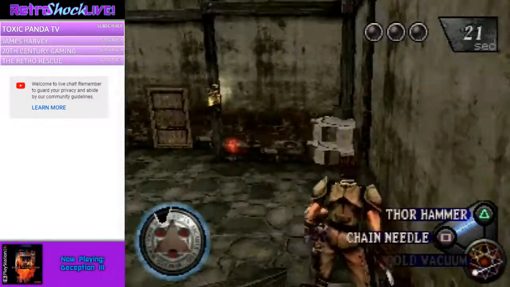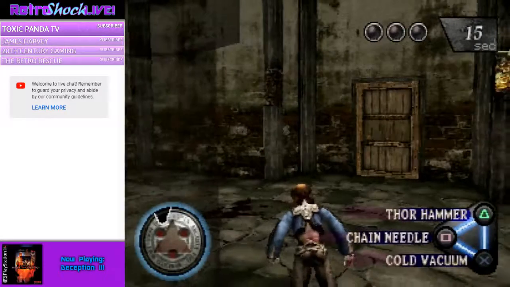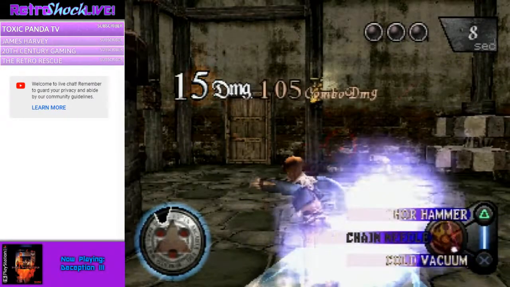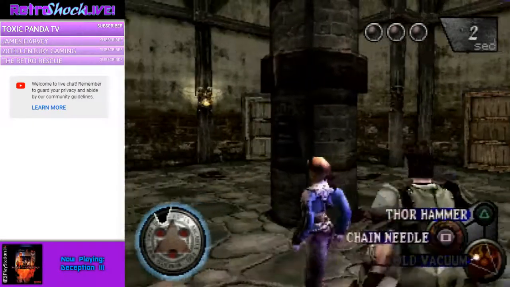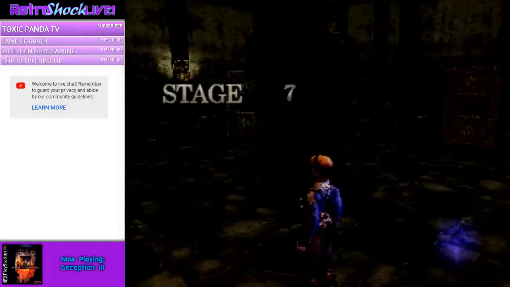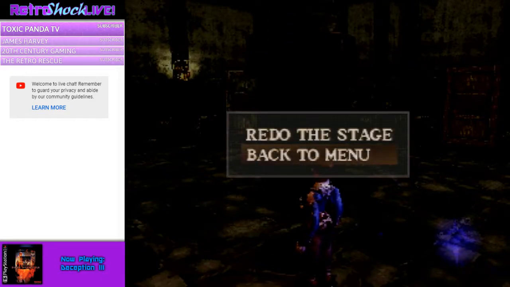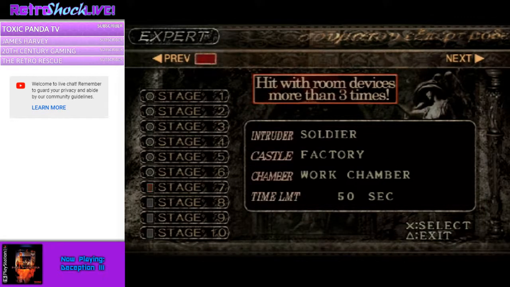I don't like this challenge. I don't like it at all. Oh, come on. I don't know how come it didn't hit him into it. And the hammer hit him the other way anyway. Come on. Alright, I'm not doing this one again. I don't like this one. It sucks. Because apparently I have to hit him into three different traps anyway. There's no way I'm going to be able to do that in 50 seconds. It's impossible. I'm just going to go to stage 8.